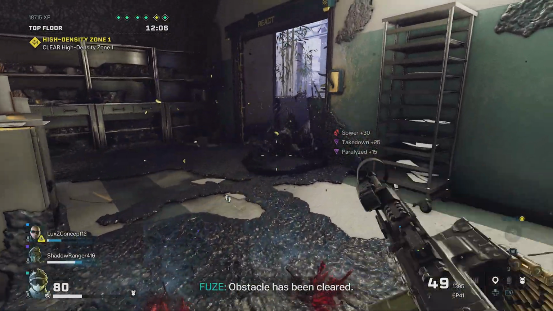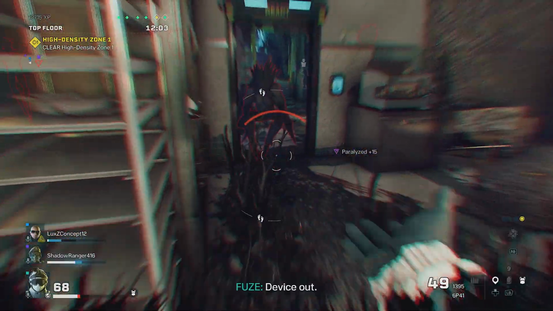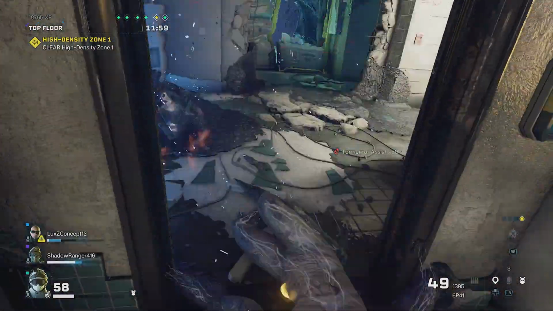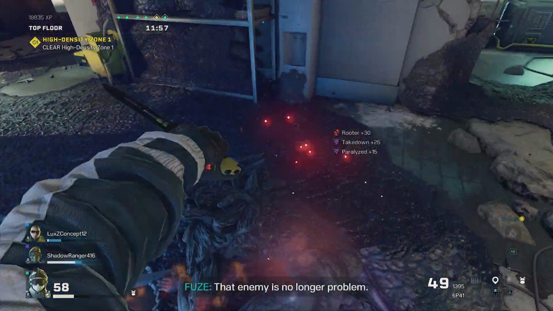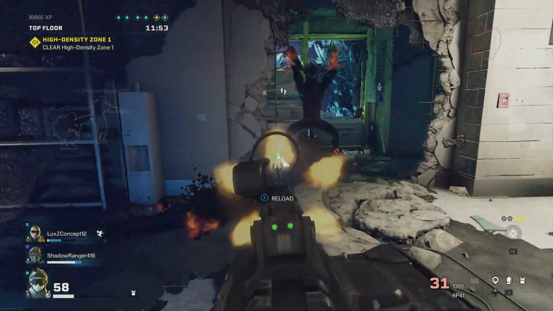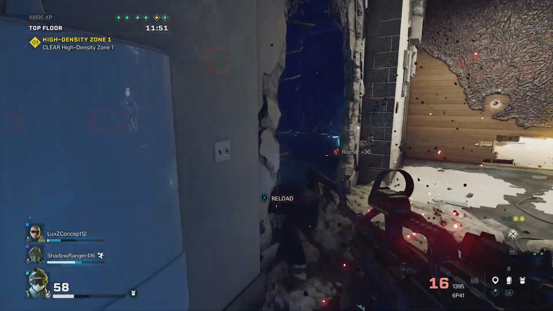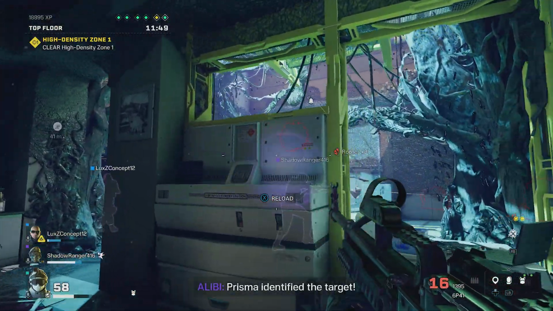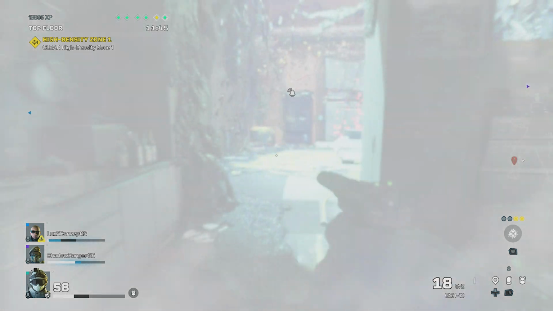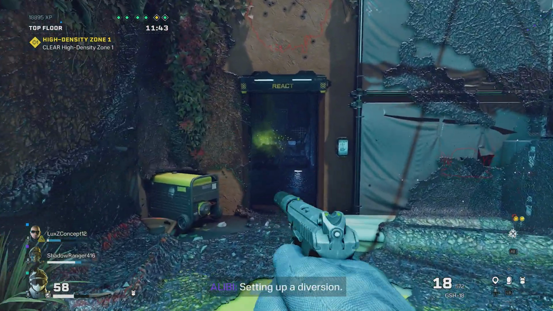Get rid of your lurkers. Get rid of your rooters. These are the guys that are going to do the most damage. Lurkers, rooters. Sowers aren't too bad, usually by themselves. But you can't stay back. You have to push in on these nests. And that's why you have to breach as a team.